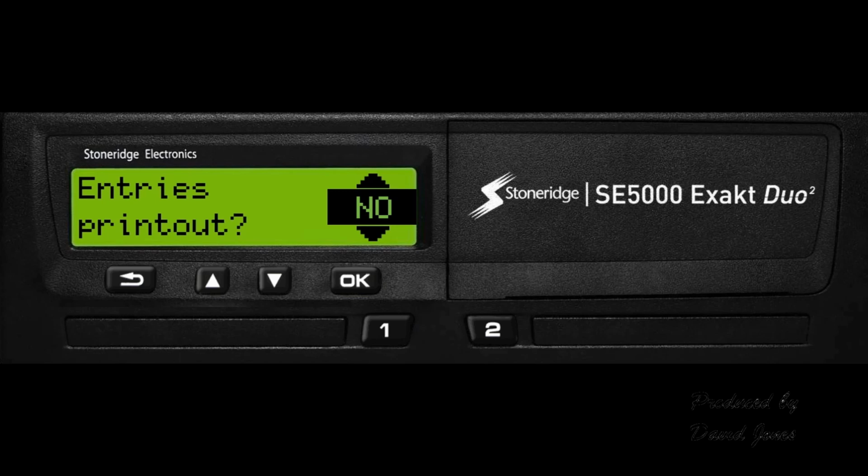The vehicle unit now asks me to confirm these entries. It is at this point that if you think that you have made an error in your calculations, you can select No by using the up or down arrow and press OK to take you back to the start so that you can start all over again. However, if you are confident that you have completed the manual entries correctly, pressing the OK button whilst the Yes section is highlighted will present you with the screen, ready to drive. Your manual entry has been completed.